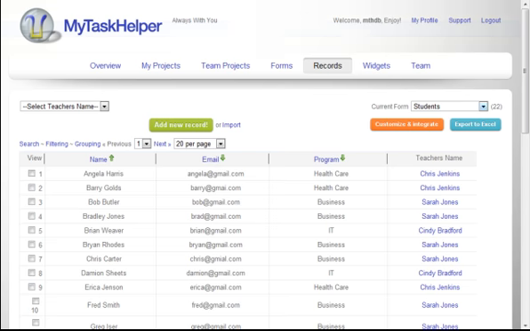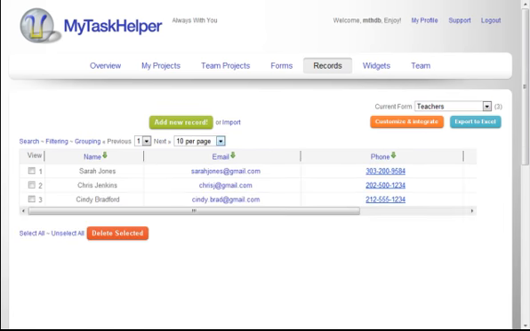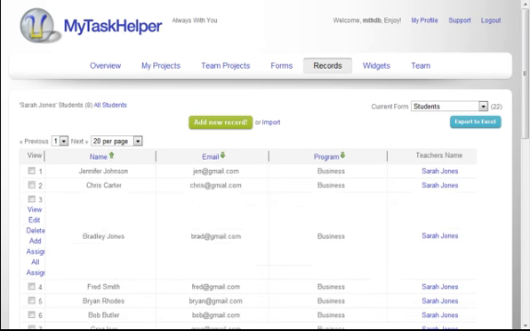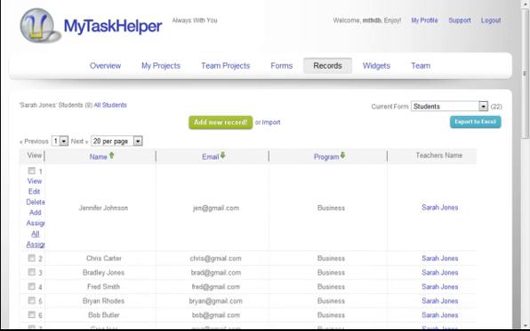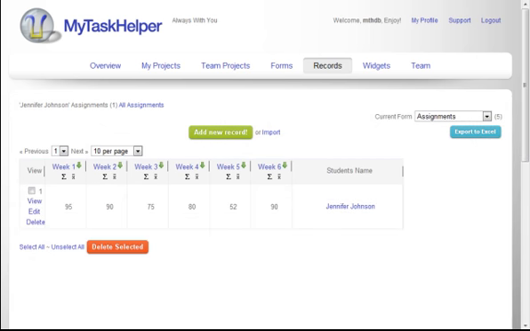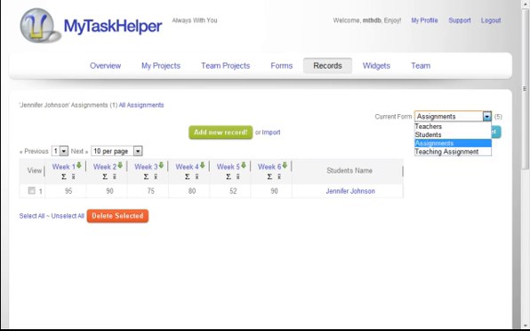But now if I come back to Jennifer, so if I go back to teachers, view all of my students, Jennifer Johnson, all assignments, there's the grades that I just submitted for this student. So here I can see week 1, week 2, week 3, week 4, and how that student did.